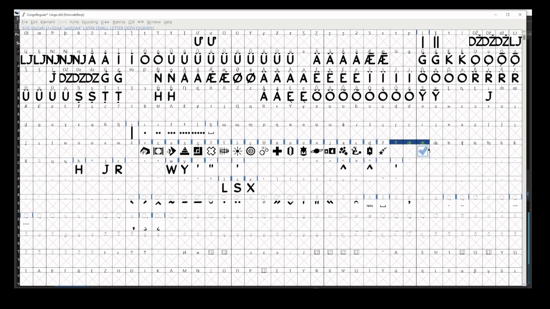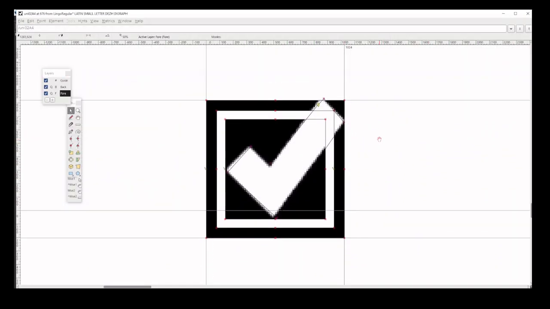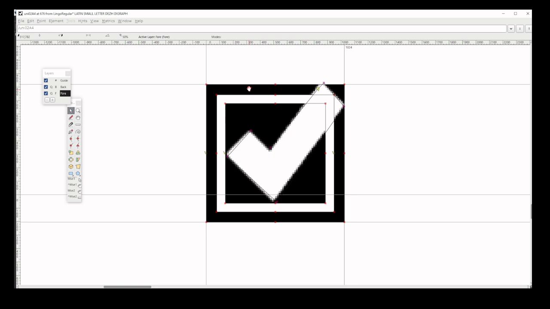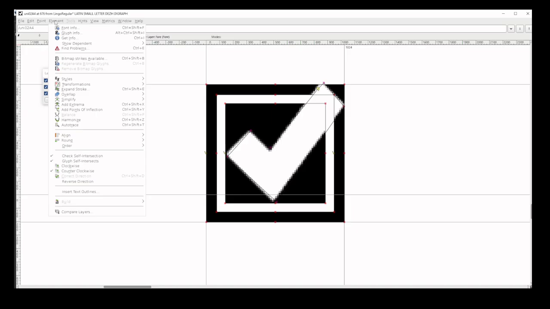So if I want my new symbol over here to do stuff correctly, to have combiners correctly, I need to go into... Where do I add an anchor? I thought it was in here somewhere.